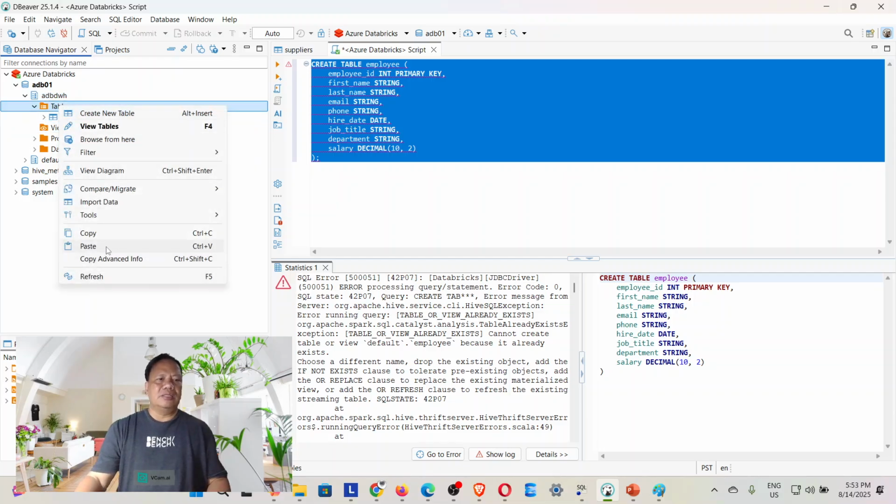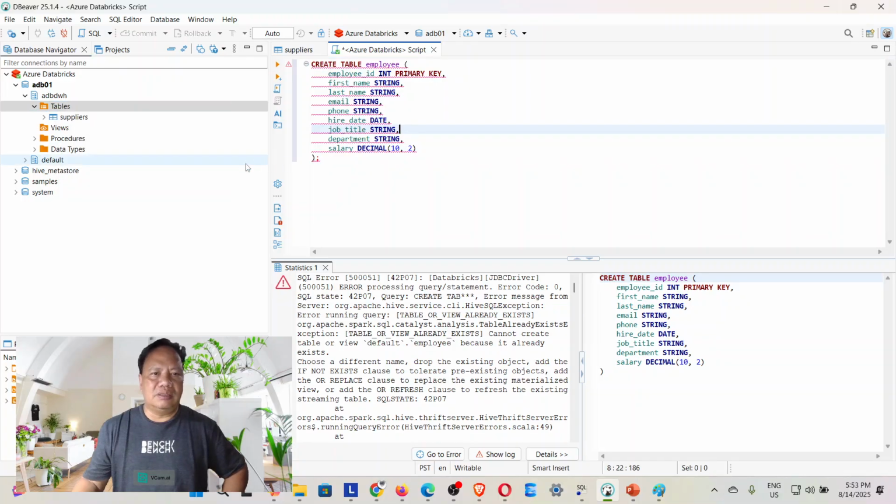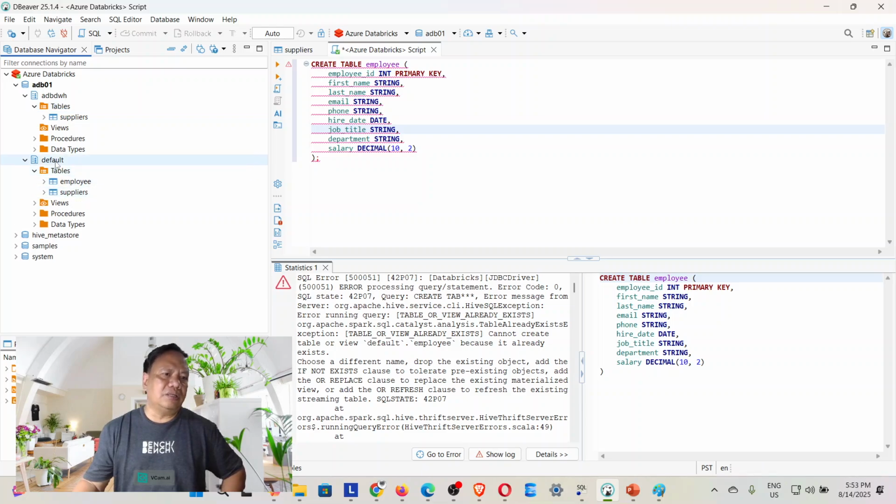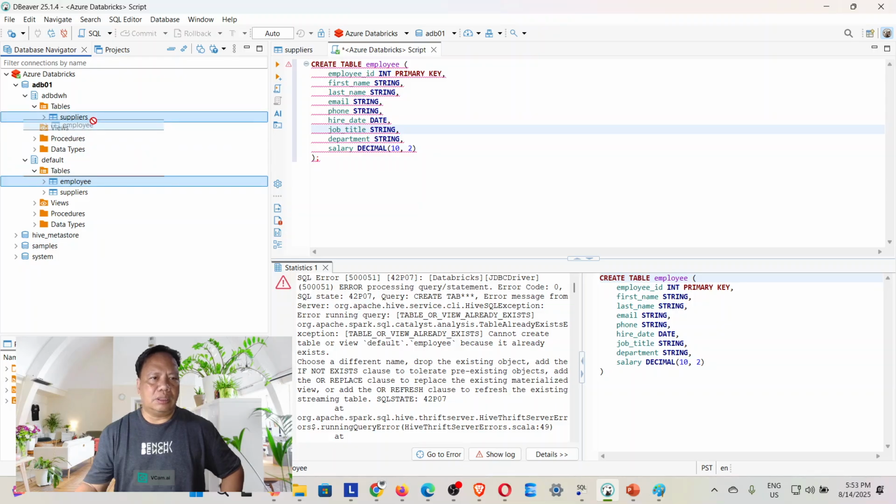Anyway, so it did show the employee, right? Oh, it did go to the default schema. Okay, and then we can move it to this schema if we want to.